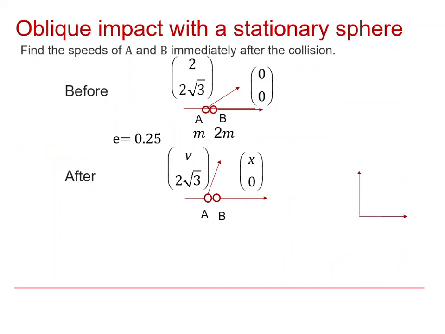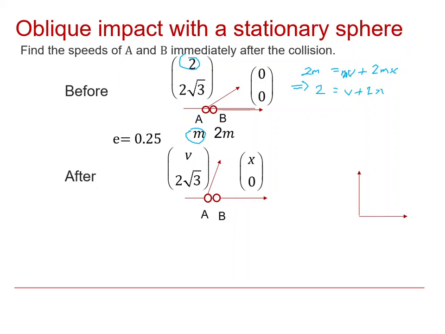So we apply it now parallel to the line of centres, so we'll have 2 times m. That's this 2 combined with this m, added to 0 for the momentum of B in the x direction, and that will give us similarly the v by itself because there's just an m, well mv, and then we'll have 2m times x, which is the momentum afterwards. So that will simplify to 2 is equal to v plus 2x.